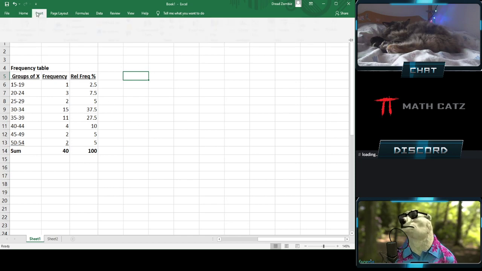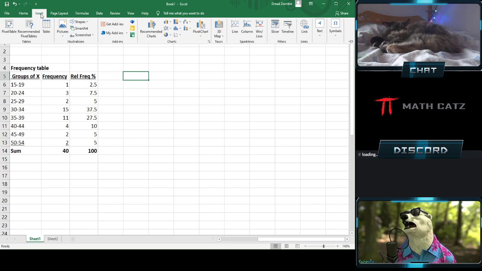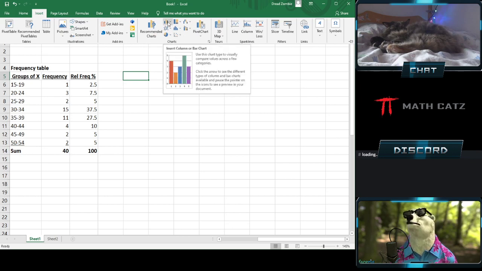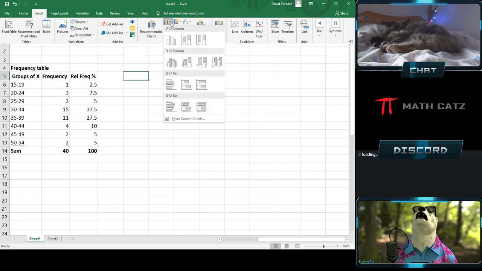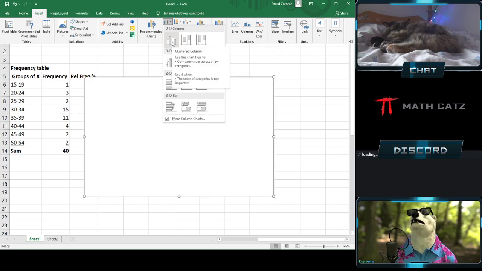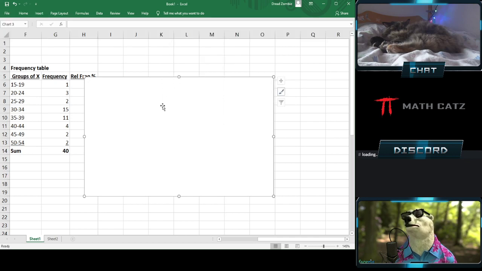What is going to happen? I'm going to insert, so go to the Insert tab. And there's a whole bunch of graphs here. They call them charts. I want to pick a bar chart. There's a little drop down there, and it gives me even more options. I can go 3D. I can do all kinds of stuff. Don't want to do any of that. Keep it basic. The first one, called clustered column.